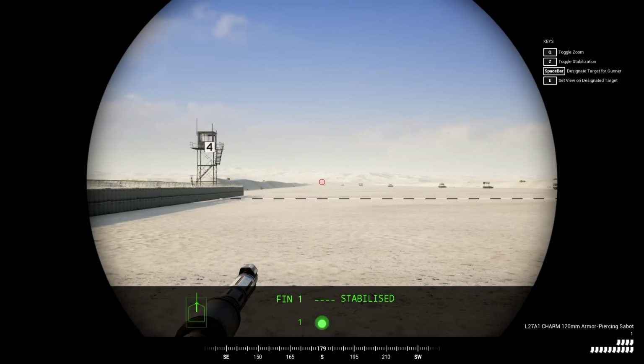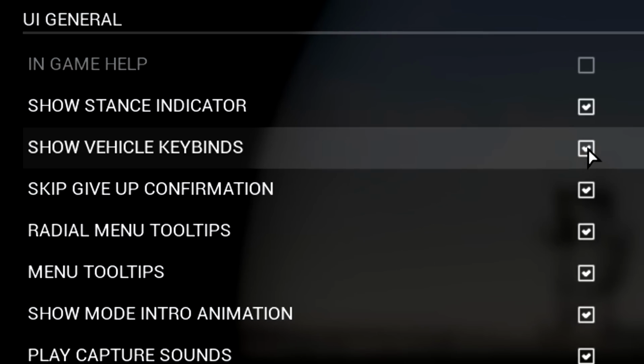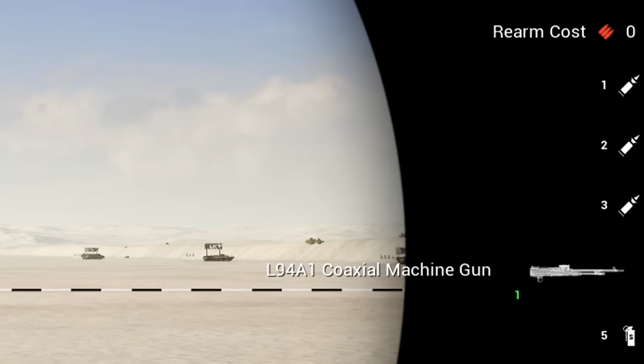Lastly, although I have this turned off because I like the cleaner look of the HUD, if you're still having trouble remembering all of these keybinds, you can toggle them on and off in the interface settings under Show Vehicle Keybinds. Moving on to the gunner, the Challenger is equipped with 14 sabot rounds, 9 high explosive squash head rounds, and 3 smoke rounds in addition to the coax machine gun and smoke launchers.